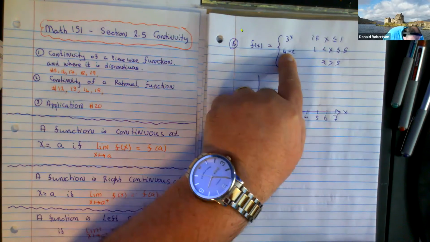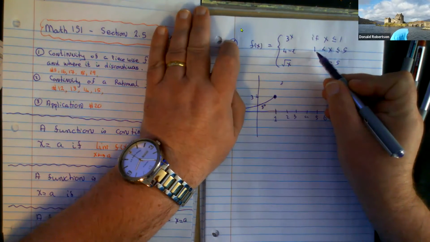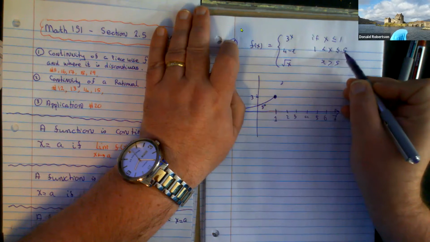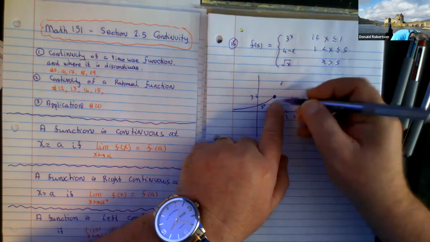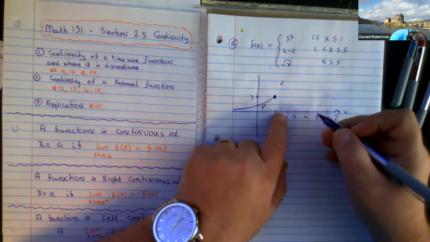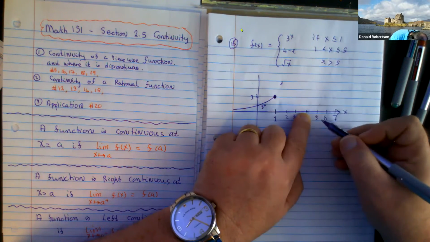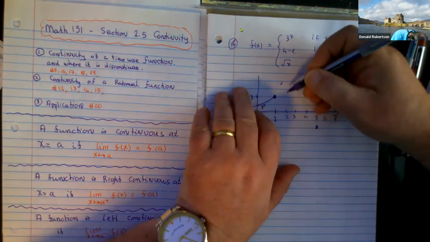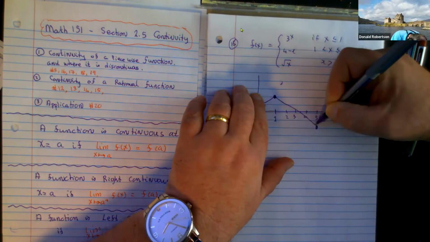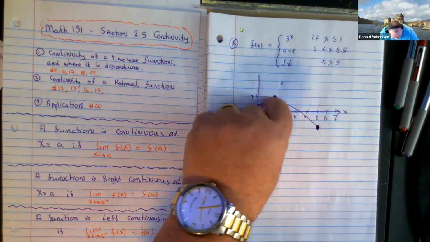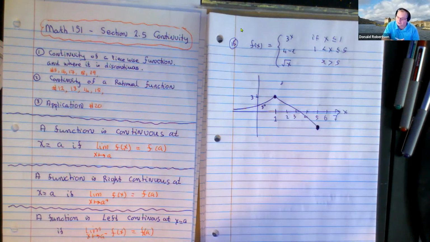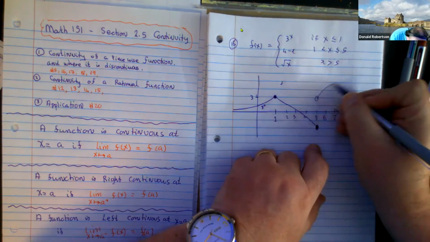Now the middle branch is 4 minus x. It's going to be a circle at the one side, it's going to be a dot at the other side. And so if you go 4 minus 1, which happens to be 3, it actually joins up with that piece. And it passes through here, and then it goes to here where it's a solid dot. So it would look something like that. Now, on the left-hand side, that's a circle, but isn't there a solid dot under it? So all that does is that they join together. It meshes up the two pieces. And then it goes to square root of 5, and the square root of 5 looks like that.